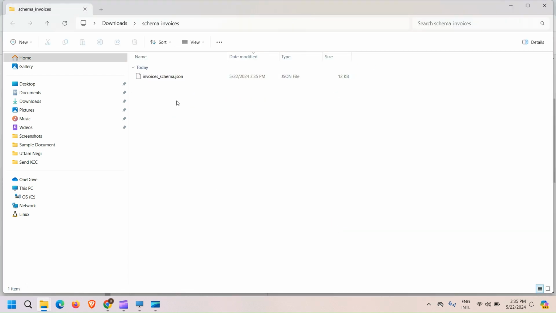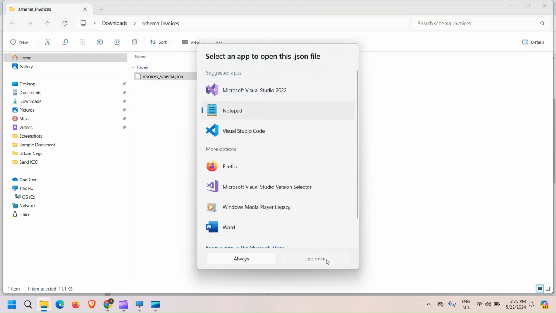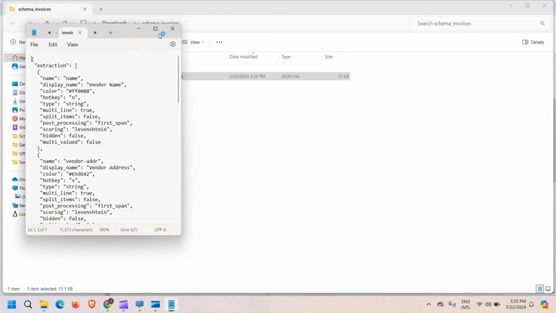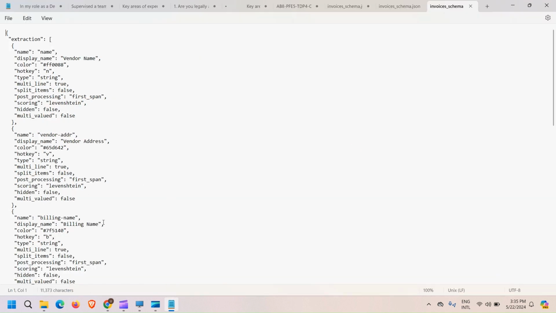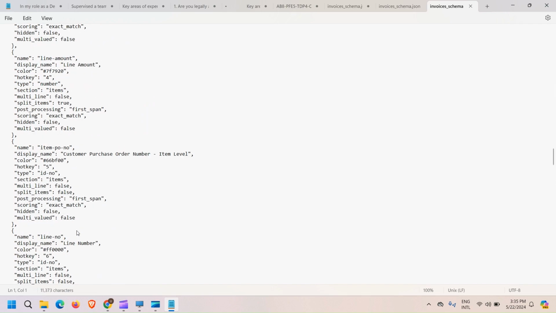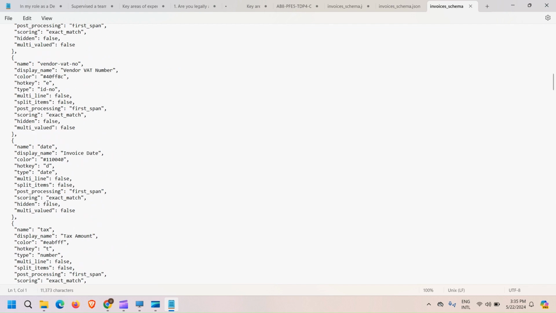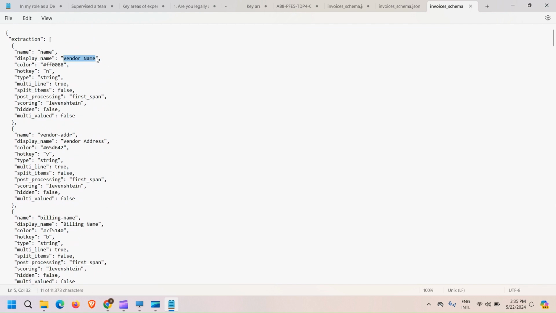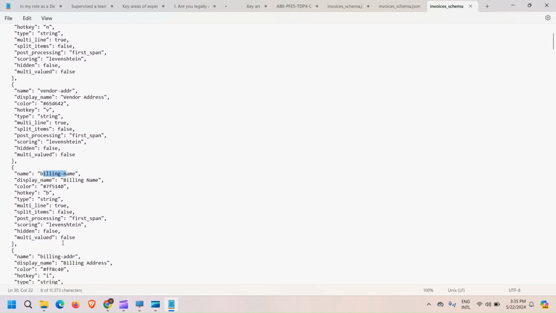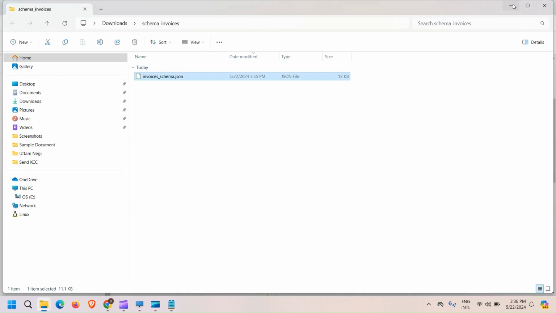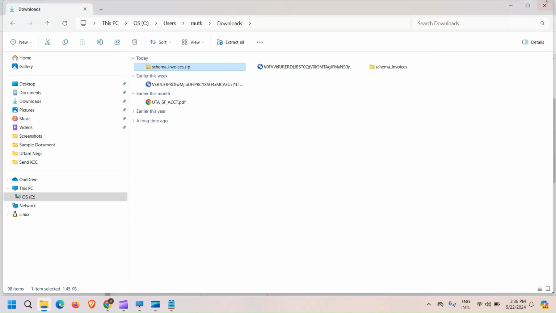Yeah, so we get a JSON file. What is here is JSON data where we have a name and then a vendor address, all those things. These are all the details that a bot is extracting from the documents. So these are different sorts of things, like name and vendor name that the bot is extracting, vendor address, billing name and all those things. Either we can use this data set to retrain the module, or we can generate our own data set. So what we can do is go to our UiPath AI Center.